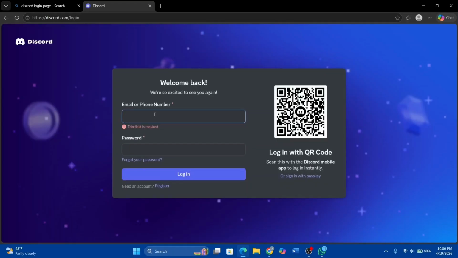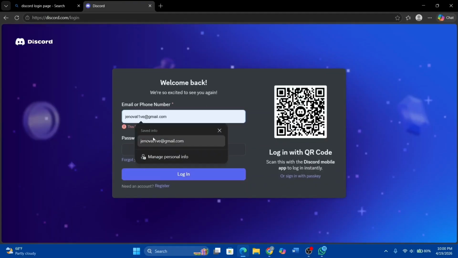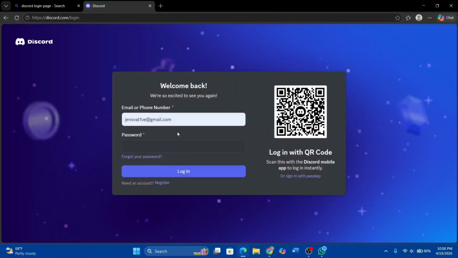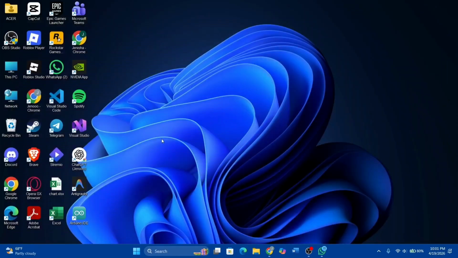After that, we need to enter our email and phone number. First of all, enter your email or your phone number that you have and click on this option called forgot your password. And you can just go over and tap on the link that is available in your email, and you can follow the reset link or code. That is one of the methods you can use in order to reset your password and find what your password is.